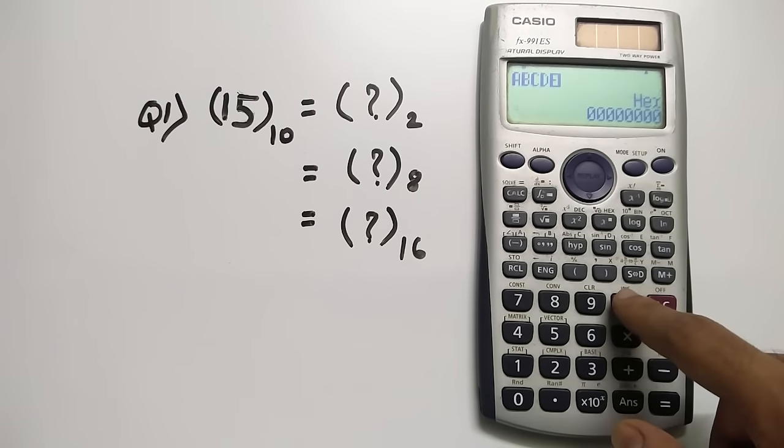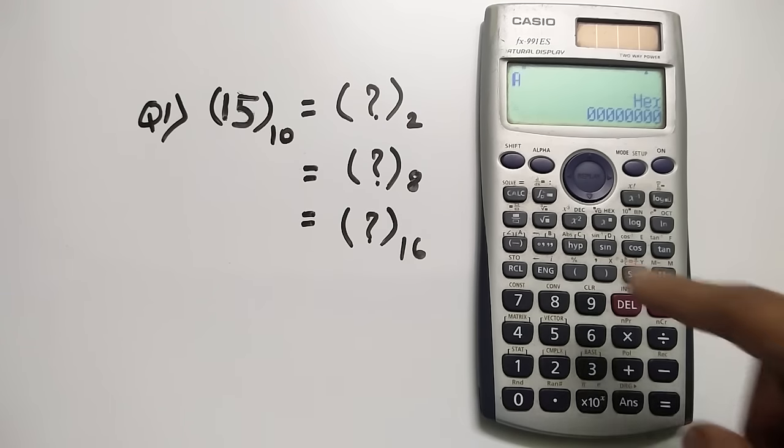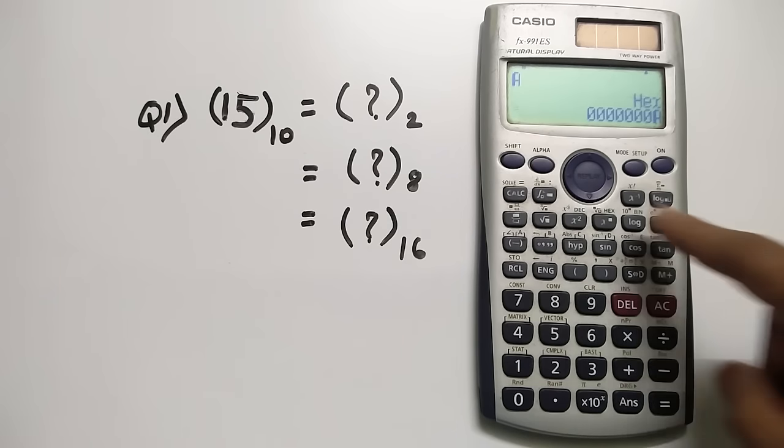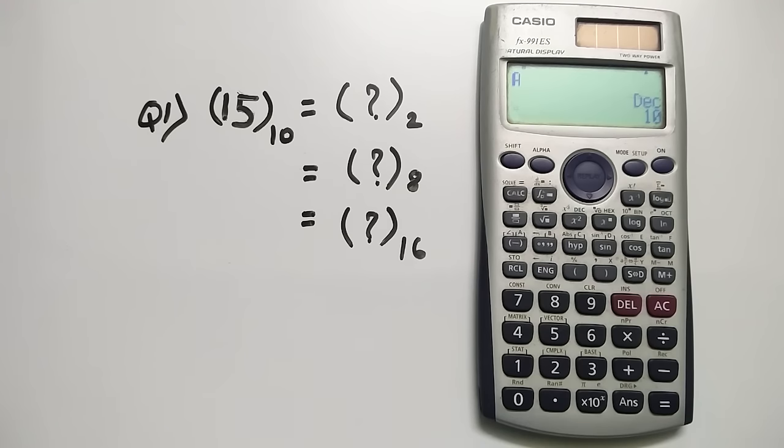Let me just clear them out. Now let's see if we can convert a hexadecimal value to decimal value. I typed in A, I pressed equal to and now I want to change that hexadecimal value to a decimal value. So I'll just click decimal and yes there you go. A in hexadecimal is equal to 10 in decimal.